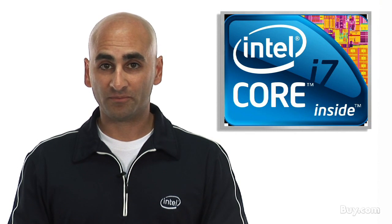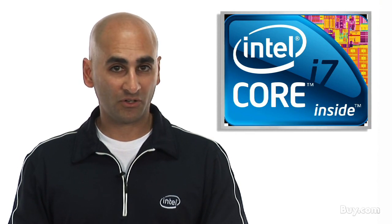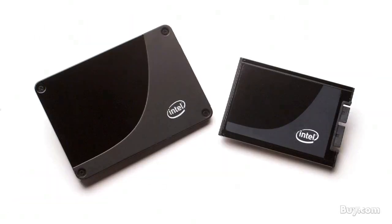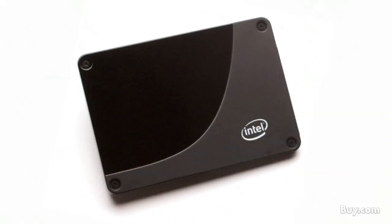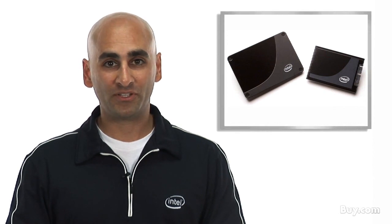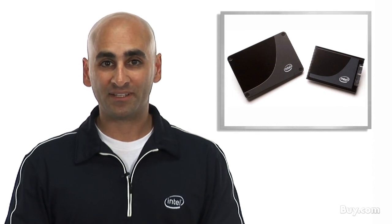Augmenting your new system. If you decide to go with an Intel Core i7, here are a few options for you to consider. The first is to go with an Intel Solid-State Disk Drive. Unlike traditional hard disk drives, Intel Solid-State Disk Drives have no moving parts, resulting in a quiet, cool, highly rugged storage solution that offers faster system responsiveness. Amplify your new PC's overall performance with the Intel High-Performance SATA Solid-State Disk Drives.